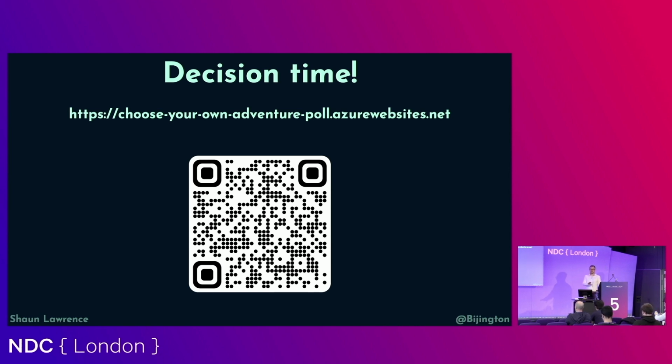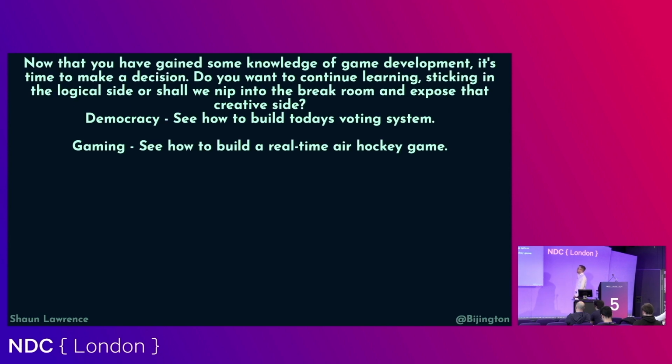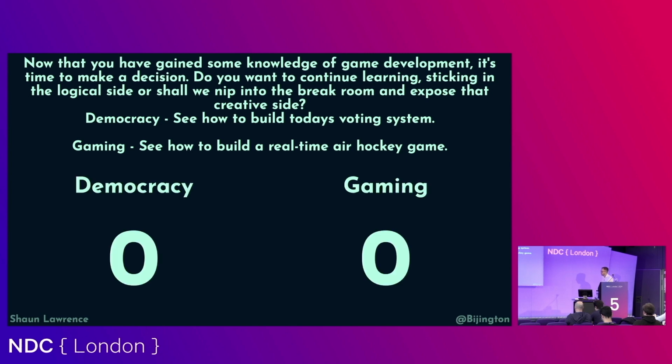Don't worry, it will say voting is closed. By design, it will only open as I progress through the slide. Is anyone not connected? No? Okay. So we've gained a lot of knowledge in terms of the game development, and it's going to now be time to make a decision. We can either stick on that logical side that we mentioned and learn more, go into the voting system, or we can nip into the break room, have a bit of fun, expose that creative side.